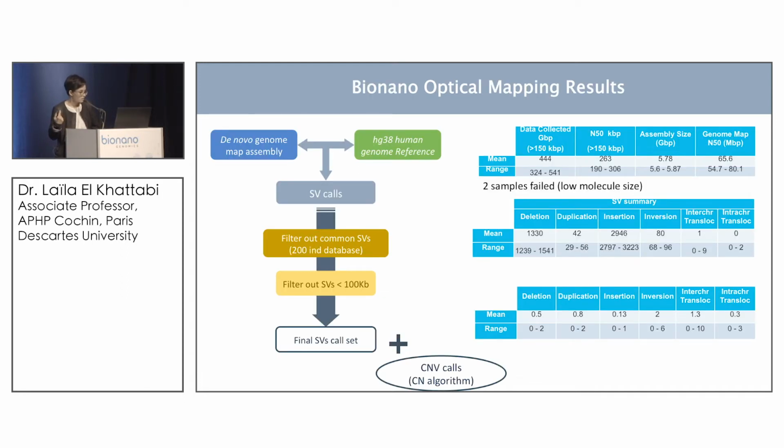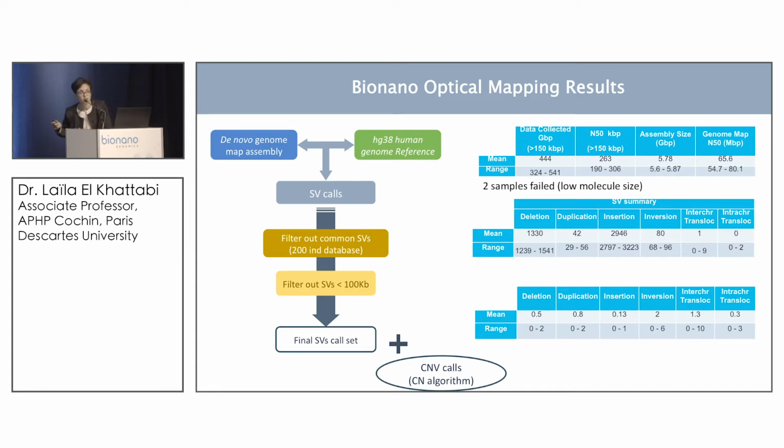And these are the results, at least the QC metric results. On the left, to explain how this works: first, after extraction of your samples, you de novo assemble and compare the de novo assembly to a reference genome. Using a structural variant calling algorithm, this will provide you a list of variants, as you see here.